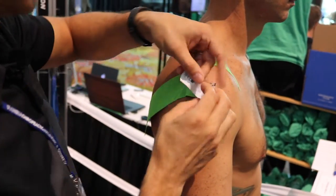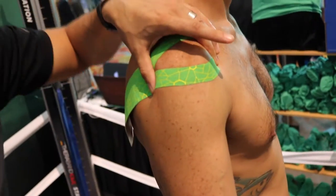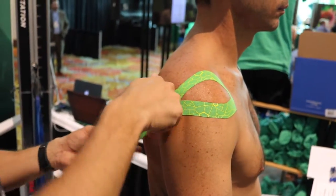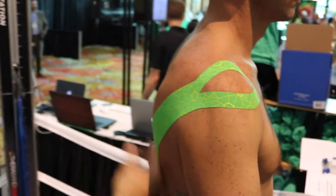Depending on how severe the translation issues are, you may actually increase that stretch past 50%. An important thing is never have stretch at the end of the tape. Otherwise, that creates irritation and blisters. On the back end, all we're going to do is paper off tension all the way down. Okay?